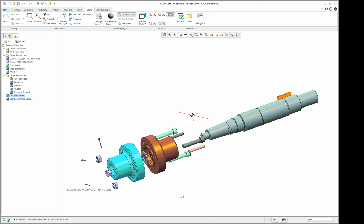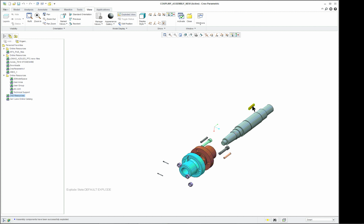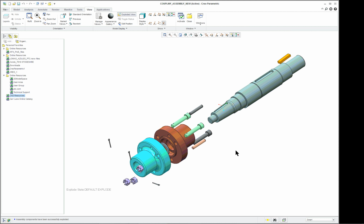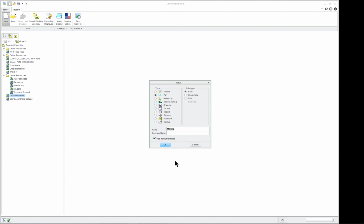You've got a dowel, socket head cap screw, a washer, jam nut, and a cotter pin. And you're going to bring in a key also that's been provided. You can also model the key, of course. And the three major components you've already modeled. All right, I'll close that. So let's start a new assembly.